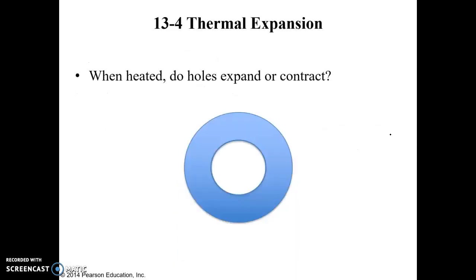So I always think that this is an interesting question to ask students. Let's say we have something that's like a donut shape, like a metal washer, and we heat it up. Is the hole in the middle going to get bigger or smaller? Because there are basically two trains of thought here. There's one that would say, well, the material is going to expand, but it's going to expand out in both directions. Because the outside is going to get bigger, the inside is going to get bigger, which is going to actually make the hole smaller. Or there's the train of thought that says, well, the whole thing is going to get longer and bigger. So both inside and outside diameters are going to expand, and we're just going to end up with a bigger hole. So which is it? And I usually ask the class, and there are some mixed opinions.